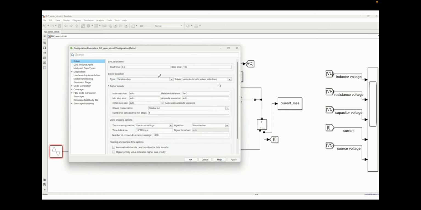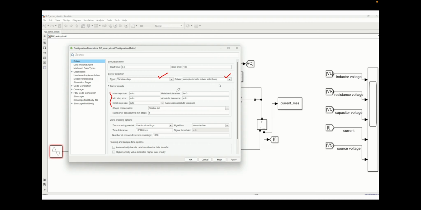Here you can see we have the variable type solver. We have selected it as auto, which means MATLAB or Simulink can select its own choice based on the type of model. Here you can see the minimum and maximum and initial time step. These are also automatically decided with the help of some inbuilt algorithm inside Simulink.